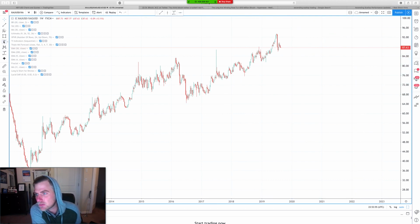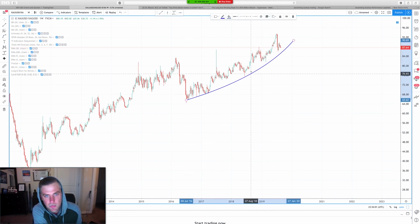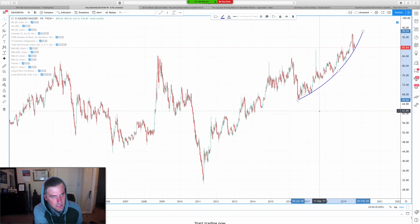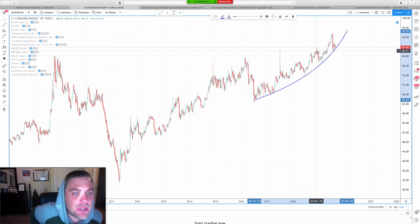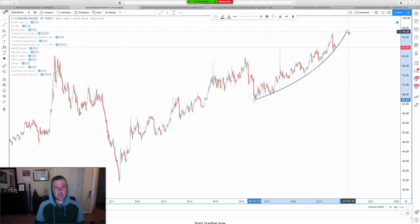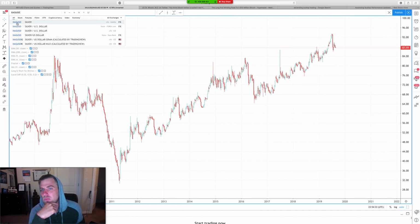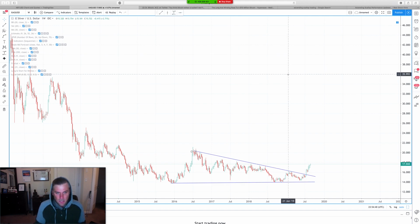And when I see that, that's when I'm interested in looking at more of a curve. Interesting. So that did have a big correction, but all that it's really done so far anyways is come back to retest this horizontal. If we're able to get some sort of double bottom or higher low here, then this could definitely continue back to the upside. And let's see what silver is looking like. It still has moving averages in a bear market, which makes me think that that chart should continue to the upside. So this is definitely interesting.